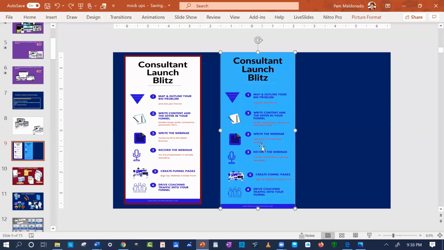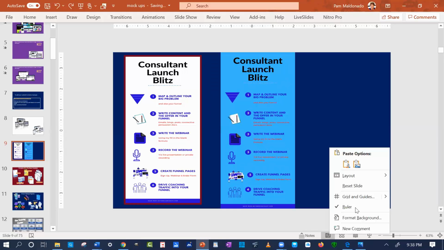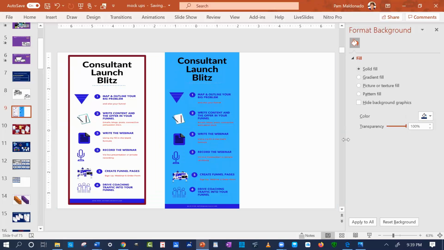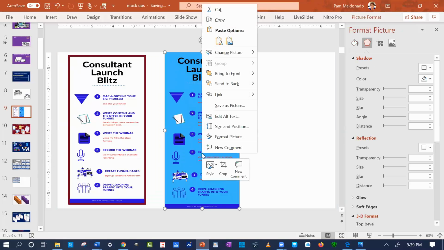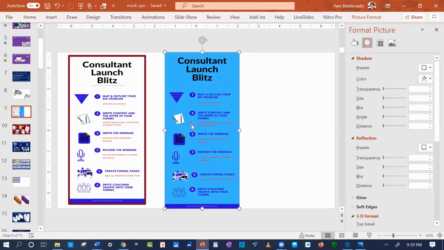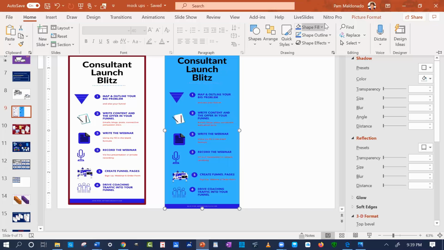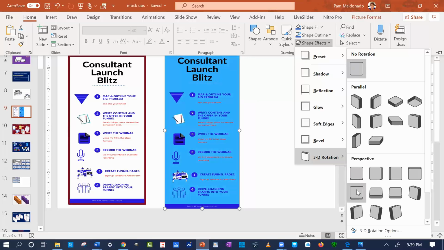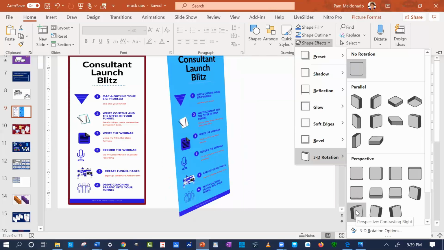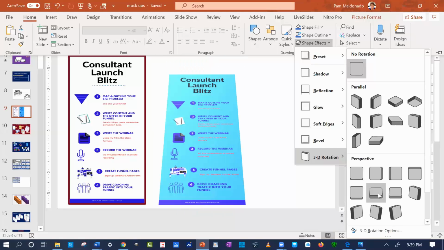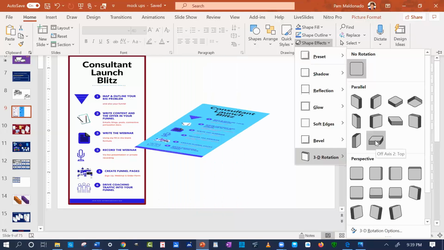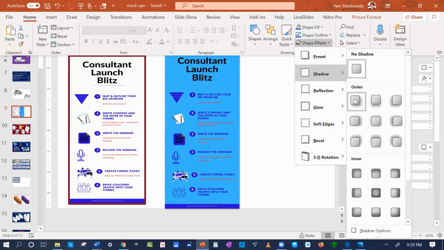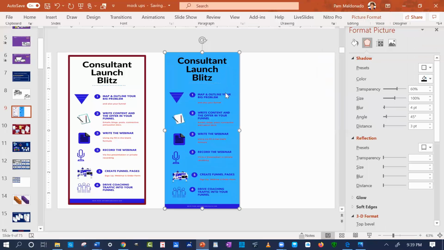But again, on this, you can take it, and I'm going to change this background again. Let's do the transparency to white. Again, if I click on this and go to home and go to shape effects, I can give this thing different perspective so that when we want to put it in a group of some type of a display thing, it's just so cool. You can do this with all of them, or give it a shadow, and give it some more depth.